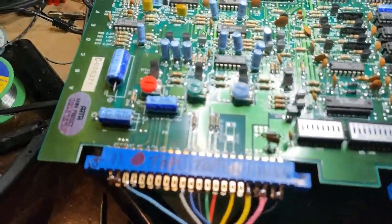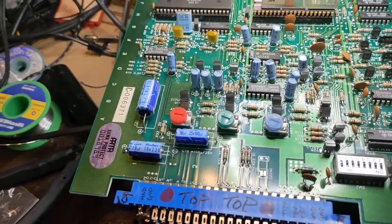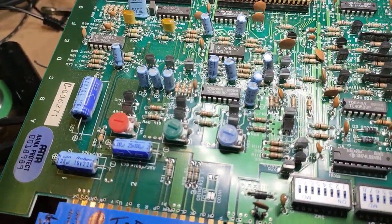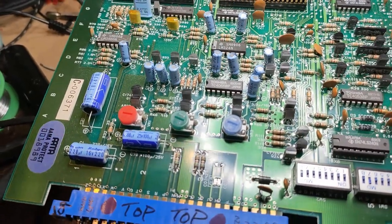Not the best. I really would like it to focus in a little bit here. Yeah, you can see here. Let's see if we mess with the RGB just a little bit. Does it change? It doesn't seem to change very much there. Green. Nope, no change there. Blue. No change. All right, so the RGB is definitely not changing anything here, at least the pots, but we need to figure out what's going on here and how to get this image a bit clearer. But I'll get on that and see you in a bit.